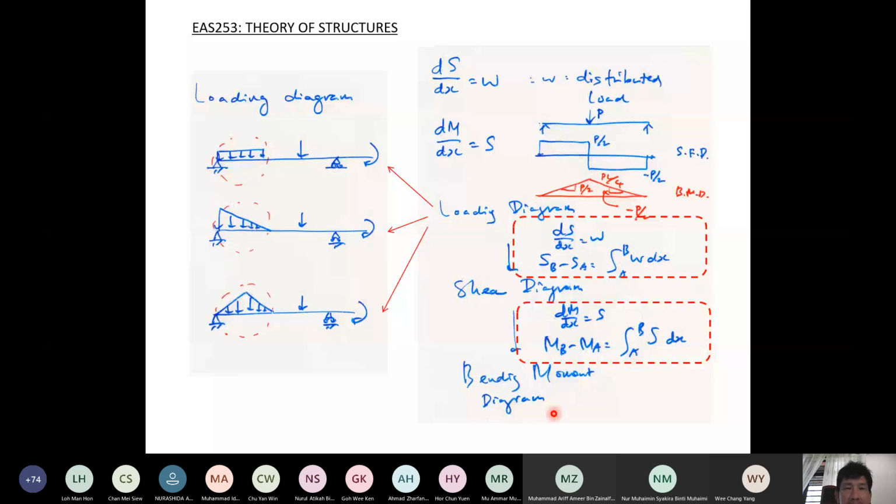So this is another method, an alternative to the section method. But the section method is the most basic method because it makes use of equilibrium only and our understanding of the free body diagram and the correct convention of shear, bending moment, and axial force later on. This method is what we call the method of direct integration. So let's look at where these basic equations come from.